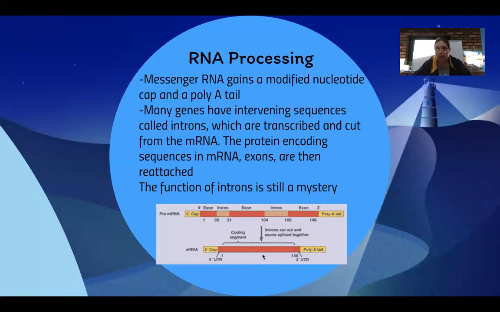Now, to be honest, we're not 100% sure on the functions of introns. We will see one function of them later on in this chapter. In section 3, we're going to talk about the introns again and how they can be used to make different proteins. But overall, we're not 100% sure of their full functionality. What is their full job? We know a little bit about them in terms of making different types of proteins, but we don't know everything about everything. That's the nice thing about science. We're constantly researching and getting new information. So who knows what we'll figure out and learn about introns in the future.